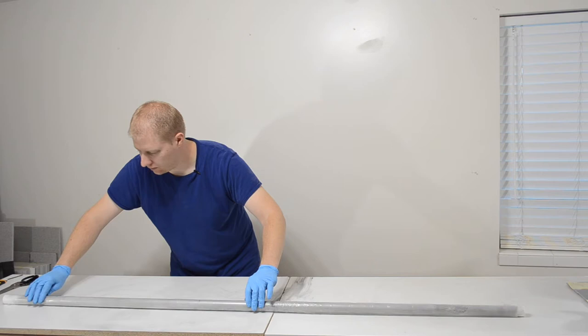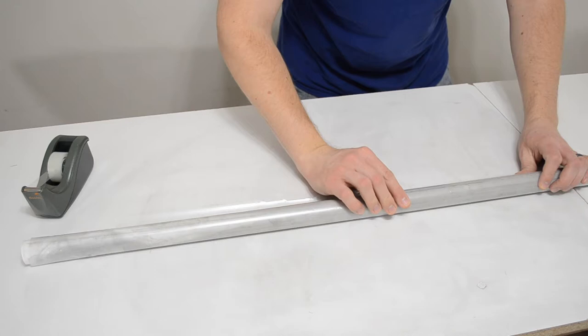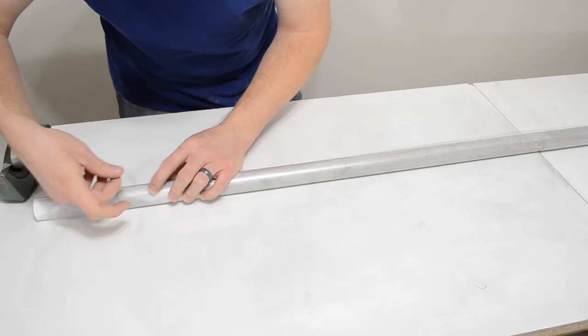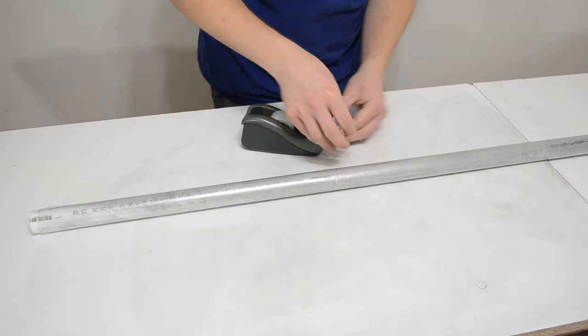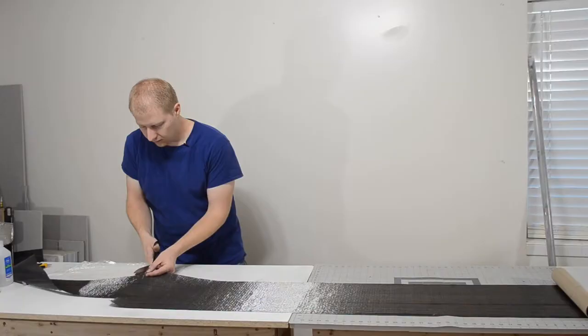Then I very carefully wrapped the mandrel with plastic. I started with very thin drop cloth material and realized it would wrinkle up too much and wasn't going to work. So I stripped that off and instead wrapped it with vacuum bagging material which is about two thousandths of an inch thick. I'm not taping my plastic to the mandrel all along its length. I'm taping the plastic to itself and to the mandrel just on the very ends. I want to be able to peel the tape off the ends when I'm done and slide the entire assembly off.